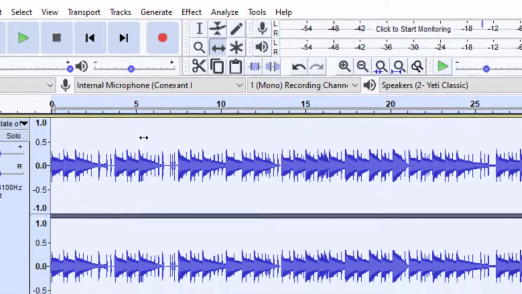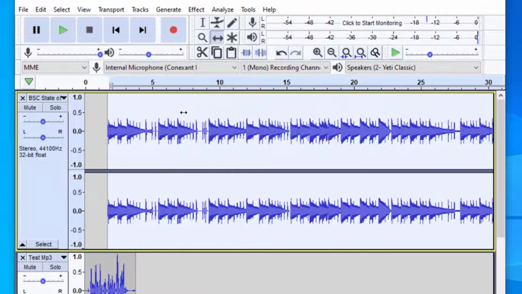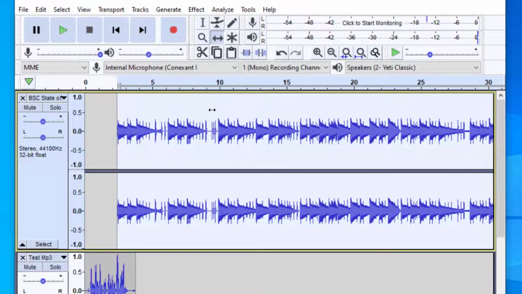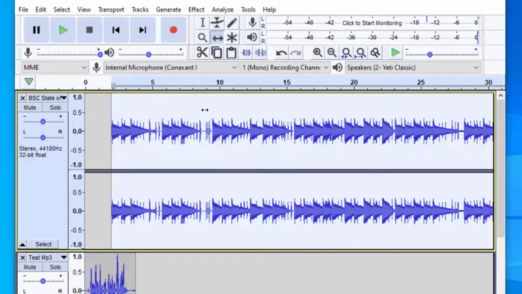So now that I have that selected, you can see I can move this audio, so I can line it up with the end of the second track there. So that means this track will play first and then this track. So again, this is mostly showing you how to overlap or overlay audio on top of one another.